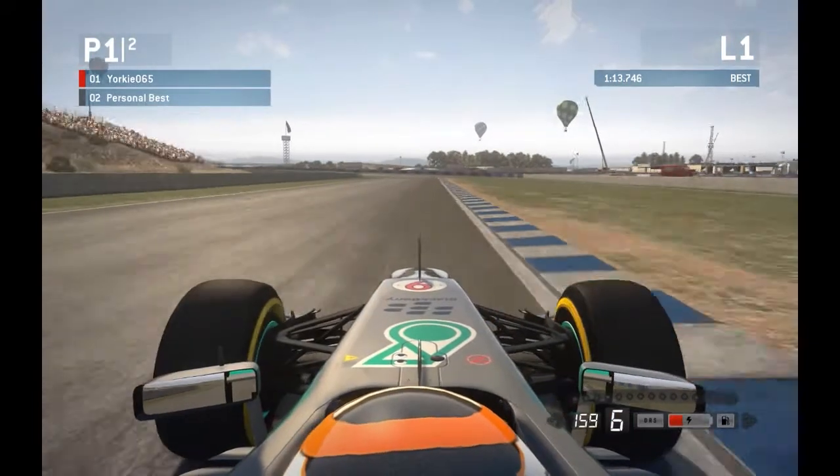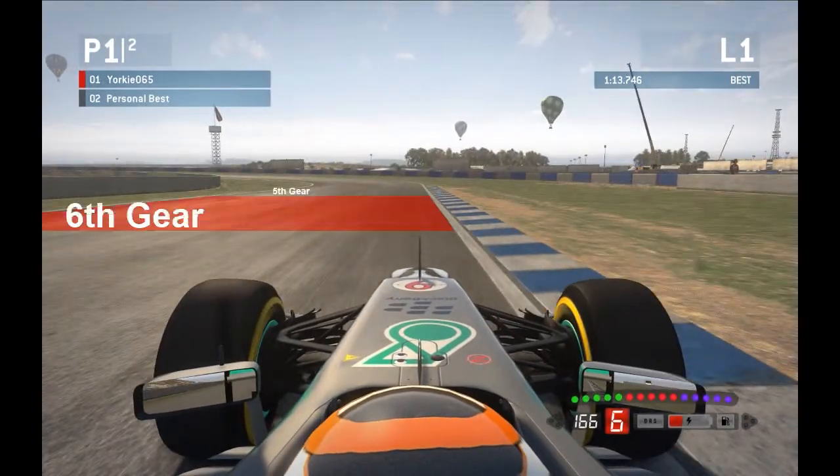You would have used about 30% of your curves by this point as we now come into turn 11. A very, very short braking zone. It's basically you just tap the brake as you downshift one gear from 6th down into 5th. And again, it's a very fast flowing left-hander. You basically just want to carry as much speed as possible, so you don't want to scrub off too much before the corner.